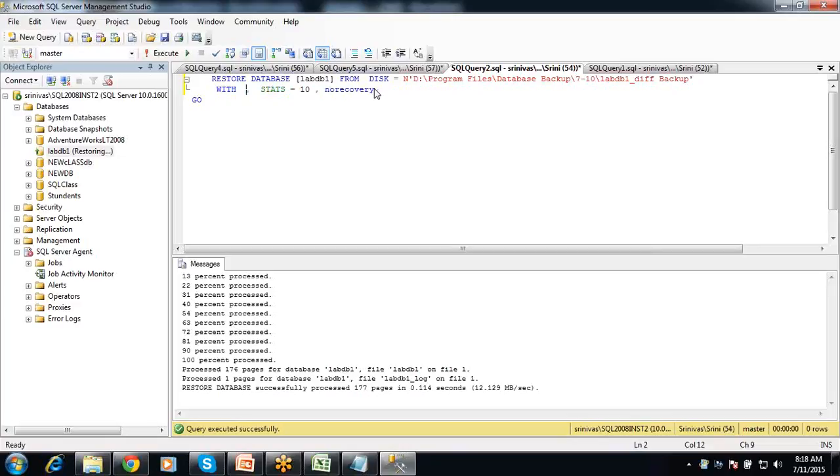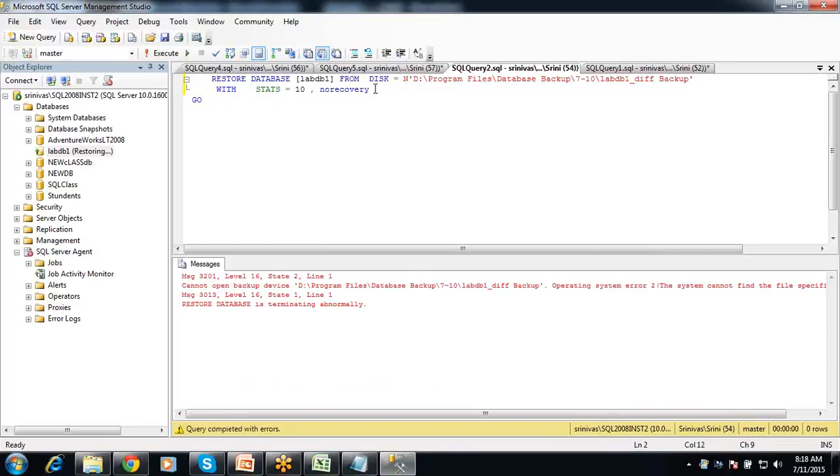We are not going to replace it. Full applied and then differential applied. Cannot open differential, operating system error. Backup dot bak.